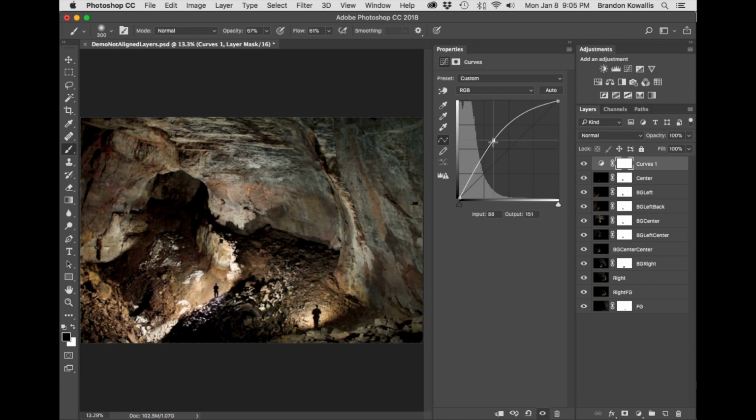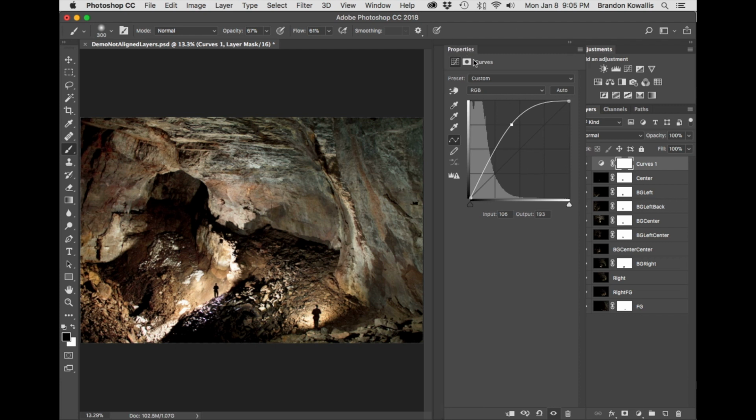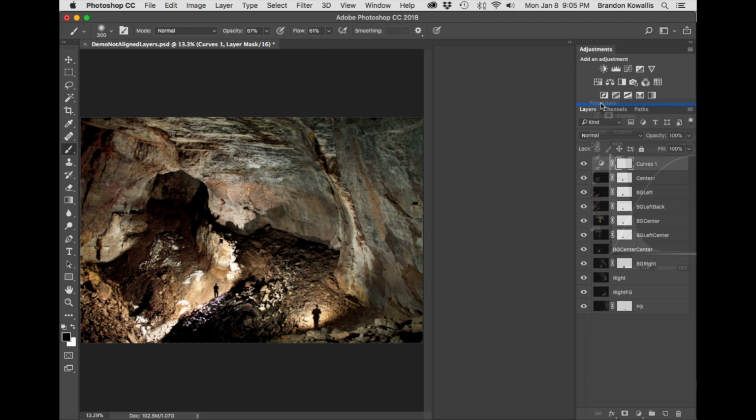So we'll play with curves. If you want to know exactly how this curves tool functions, I'm not going to go into the details of it. Look it up online. You'll find all kinds of tutorials on how to use curves. So I'm just going to make a global adjustment. And when I do that, some areas are a little too bright. So the cool thing is, put this back over here to get it out of the way.